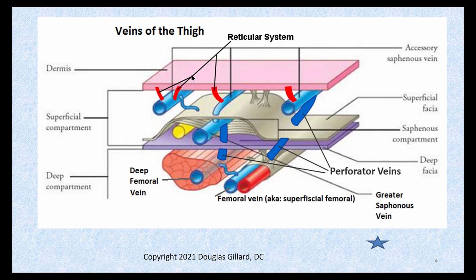Well, you have another system called the reticular system, that's in the dermis of your skin, in the subcutaneous tissue of your skin. There's a whole bunch of veins. They dump and drain the skin into your superficial system, which is made up of the saphenous, either greater or small saphenous vein, or branches, which we won't get into. I mean, the saphenous vein has branches like a tree. Then most of the blood is transmitted into the deep system via these things.